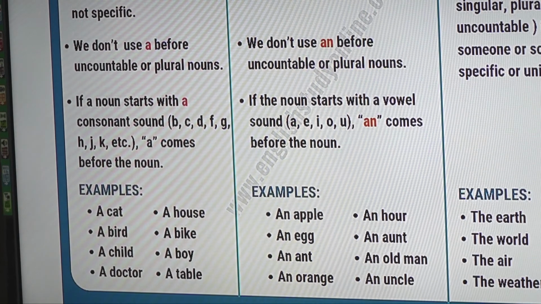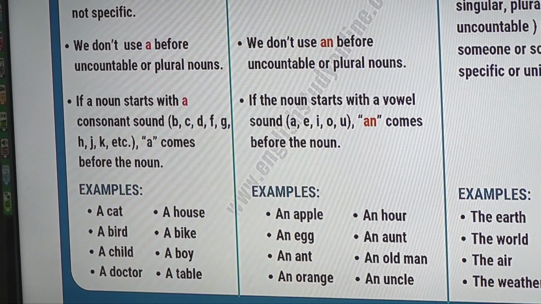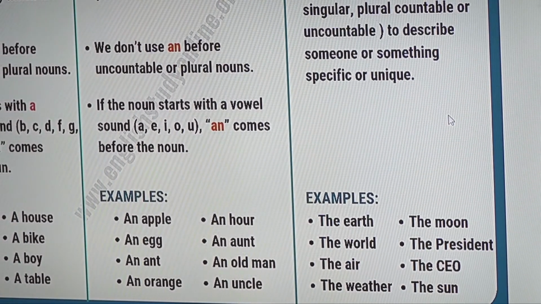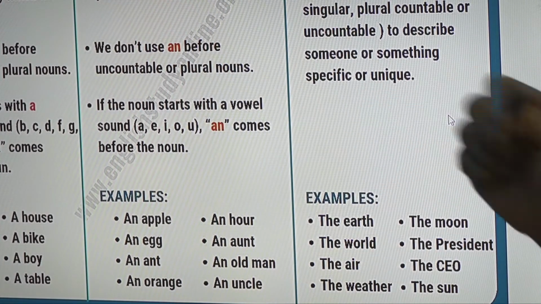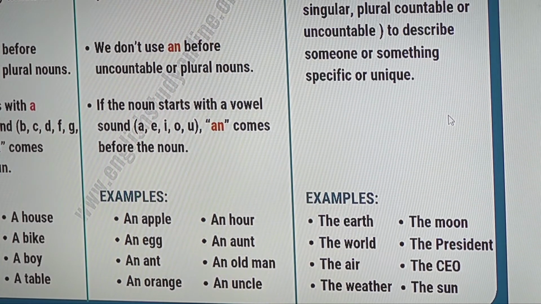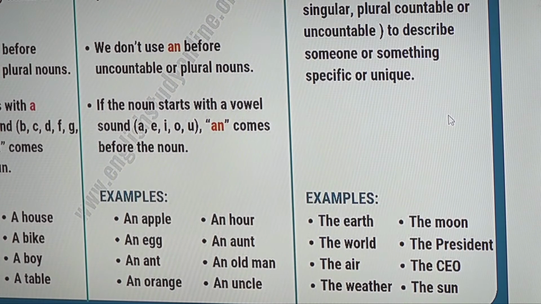So an example is the moon. The moon. How many moons do we have? We have only one. So this is specific or unique. This moon is only one. So when we talk about the moon, we cannot say a moon. Oh, I can see a moon in the sky, right? You can say that, but it's typically wrong because the moon is a unique or specific thing, right? So the moon in the sky, all right? What's the weather like today? You cannot say what's a weather like today because the weather is a specific or a unique thing. The weather is very good today, very sunny, because the sun is up in the sky. Again, the speaker and the listener both know what they're talking about. The same sun up in the same sky. All right? Okay, very good.